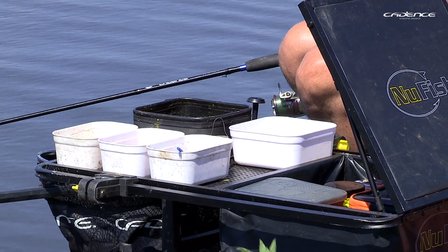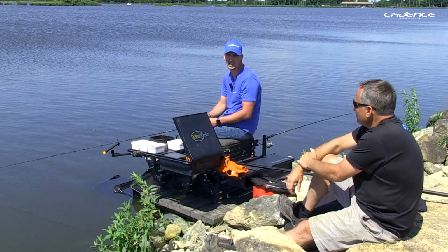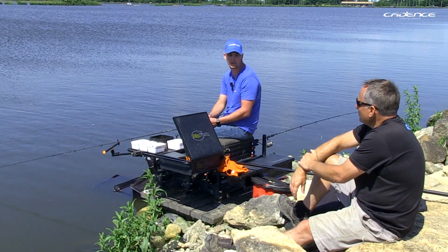So the one advice I would give is just take both and just add little bits at a time and just see what works best in the day. Every day is different, and some days they'll respond to ground bait around the feeder a lot better than the pellets will do. It's not filling up as much.